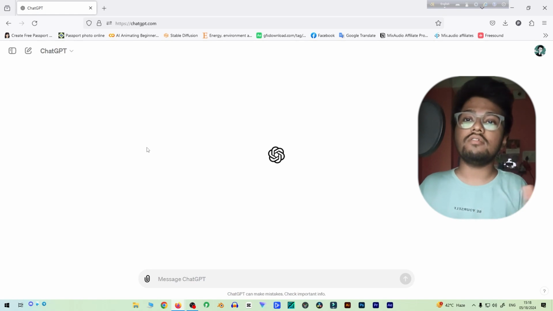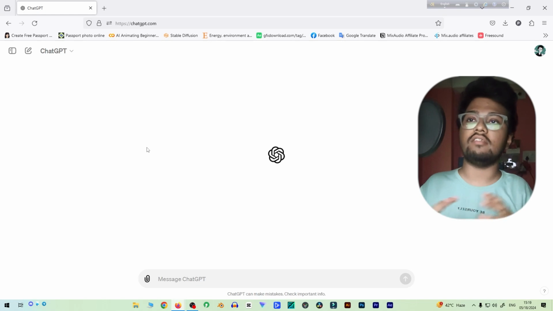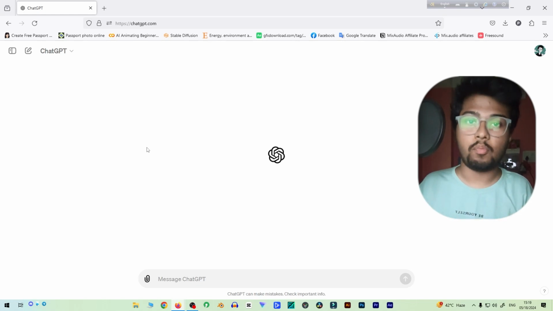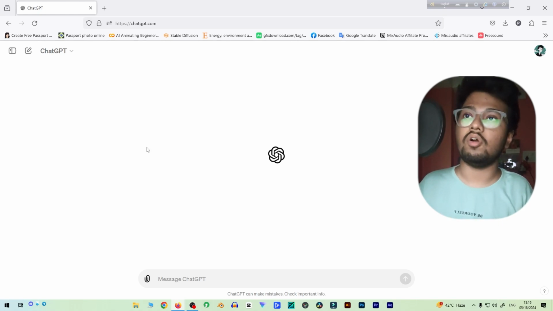Okay, so here is a text input, and here you will get the overview. It's properly clean, and that's what I like most about ChatGPT, because it doesn't give you unnecessary options.